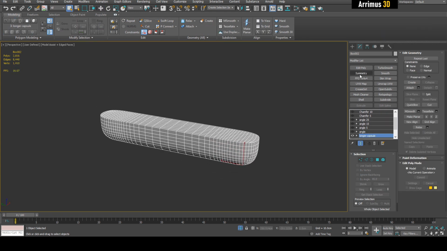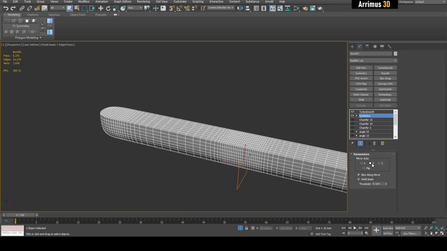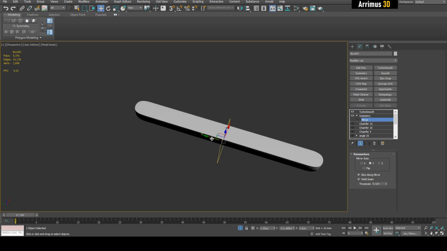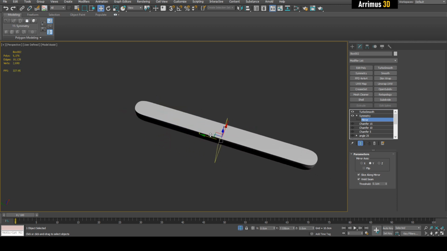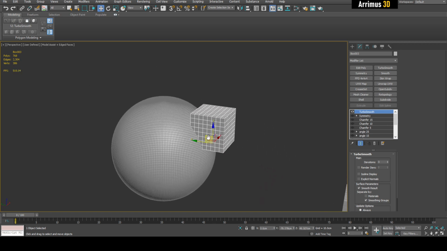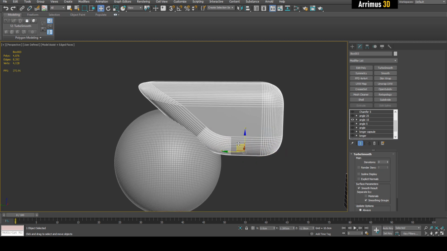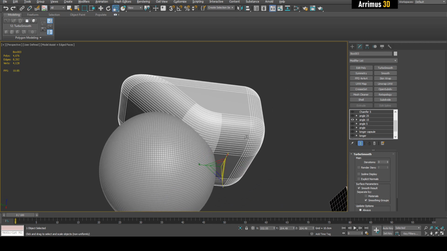What we can even do is apply symmetry on top. Actually, let's apply symmetry right here. And so we can go into the mirror and we can give ourselves these kinds of long capsules or these kinds of shorter capsules here, which are very nice for sci-fi details. I'll also make sure this is at 0 on the x-axis. Alright, so let's start with our first detail, which I think will be a large chamfer and maybe an angle here. There we go. We can even scale on the x-axis as well. So let's say that we've got this.